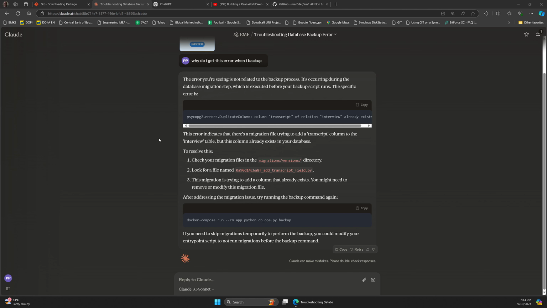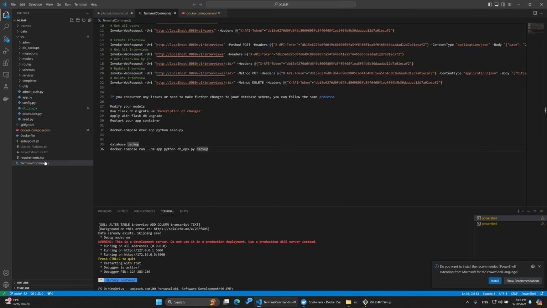You might need to remove or modify this migration file. After addressing the migration issue, if you need to skip migration temporarily to perform the backup, you would modify your entry point script. Oh, okay.